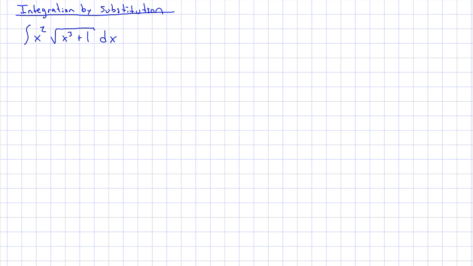Now, I do have a little bit of a problem because the derivative of x cubed is 3x squared, and I only have an x squared. But that's okay. A constant we can deal with. I can't deal with it if it's another variable or there's a different power. That won't work. But if it's just a constant, we can handle that. So let's go ahead and jump in.